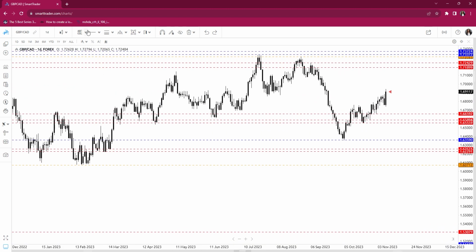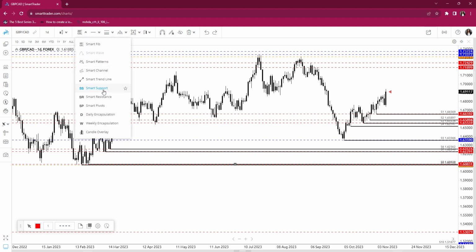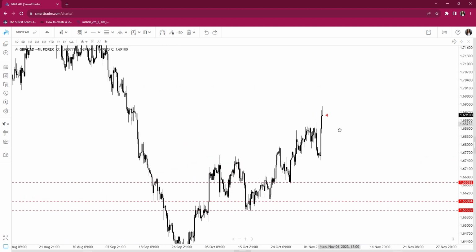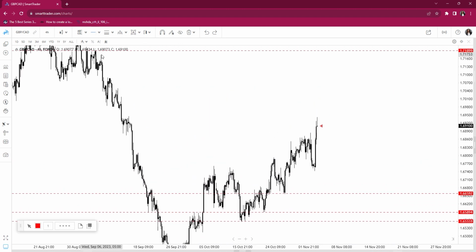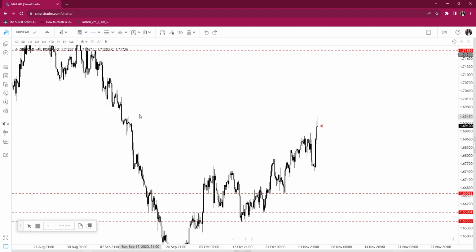All right, so let's check. Let's see what we got. I think I'm good. Oh, I missed a double. I think I'm good now. All right, so I'm going to turn this off. And then I'm going to go to the 4 hour, which is the last time frame that I go to in marking up key levels. And let's see. I want to be relative to price. Okay. There we go.